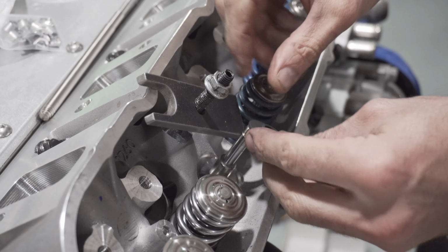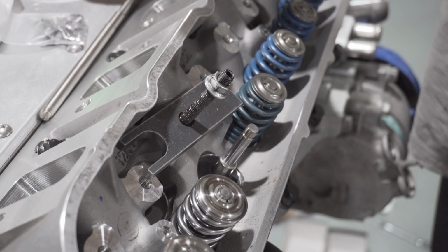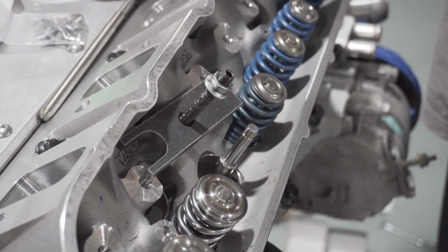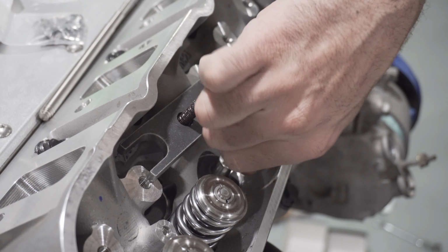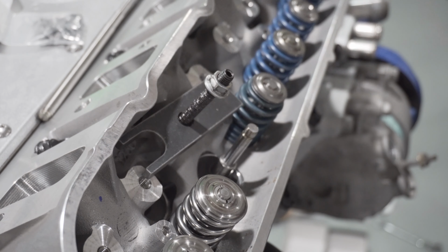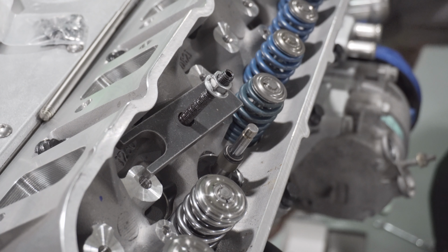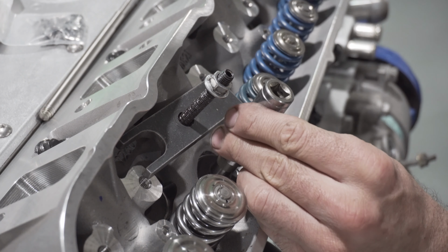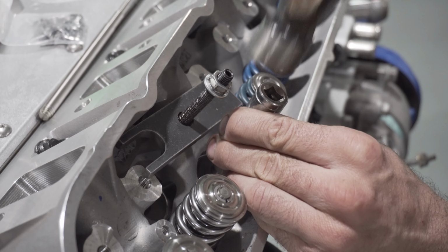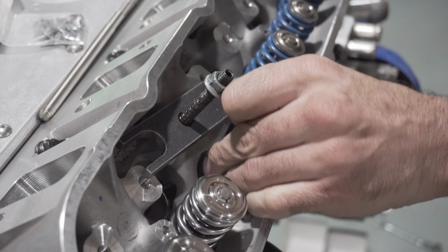Gonna take a new base, slide it down with the lip up. New guide. I like to put a dab of oil. Slip it over. I'm using a 9/16 socket, and you'll hear the pitch change once it bottoms out. Right there. So it's just more of a solid feel.